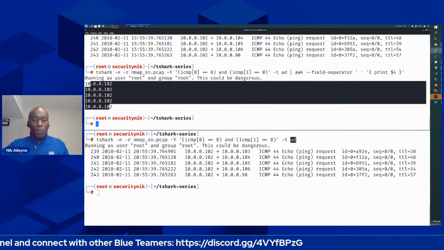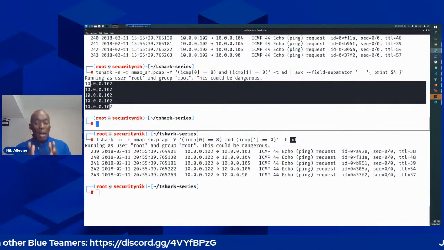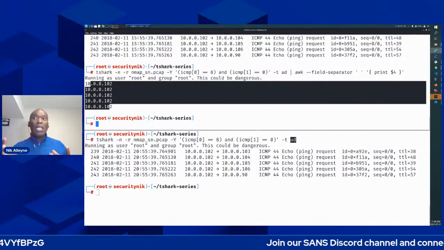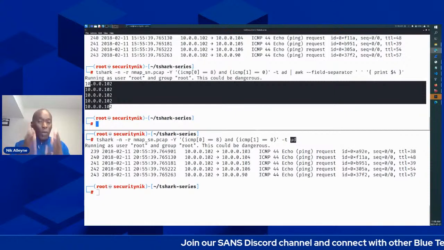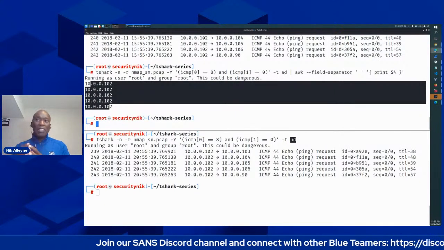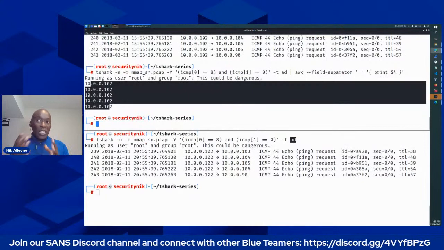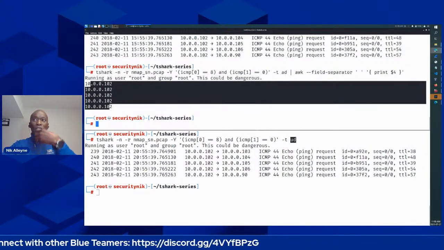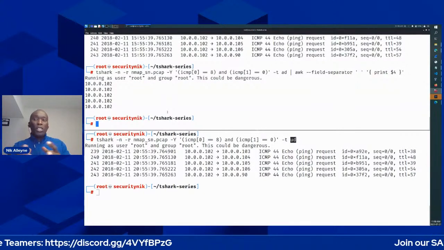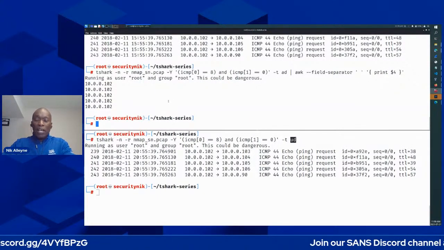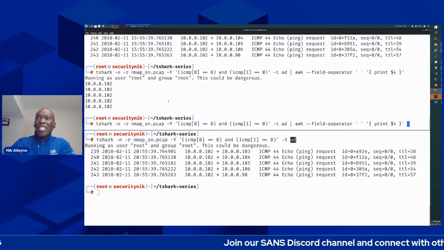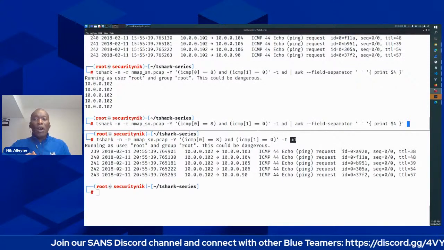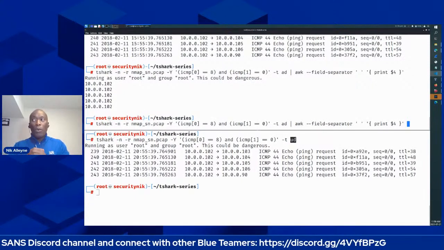Yes, in this example, we have only one source IP. But remember, we're talking about a situation where in your enterprise, you will have more than likely a larger PCAP file with this type of activity. From a demonstration perspective, we're trying to keep this simple so that everyone is clear on how to understand it. So this is why we have a much smaller PCAP file. So let's continue building on the assumption that this was a large PCAP file. Now, if it's a large PCAP file, we need to figure out what are the IP addresses that are in use, what is the frequency of these IPs communicating in our environment.